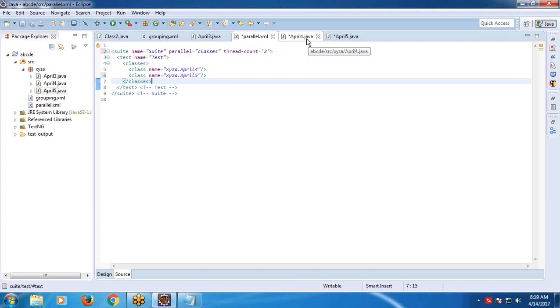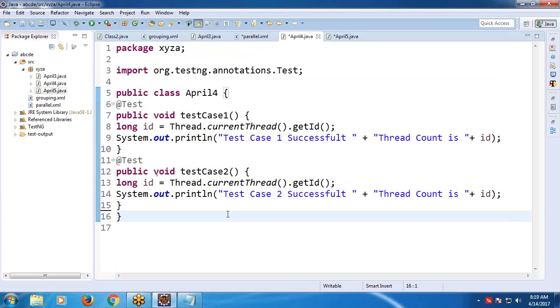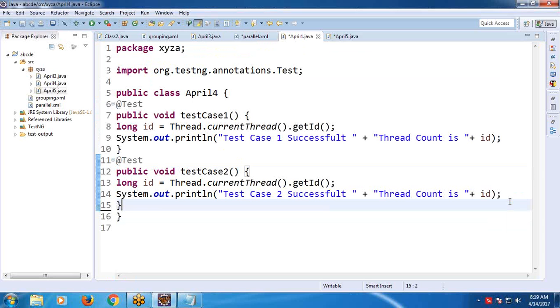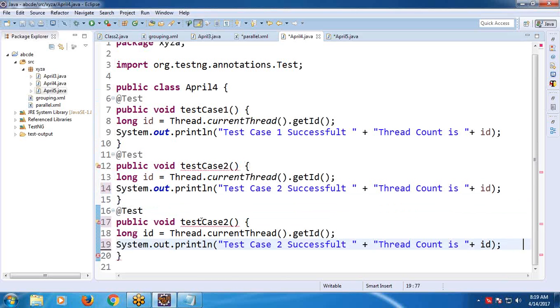Just a minute, increase one for understanding purpose. Suppose 3 test cases in each class. Each class 3.